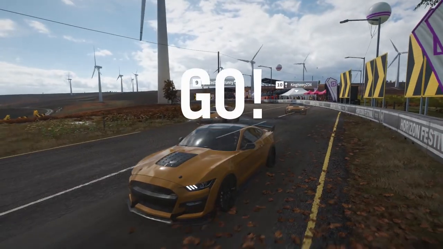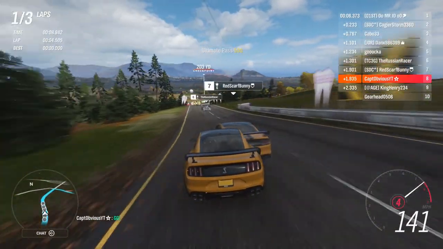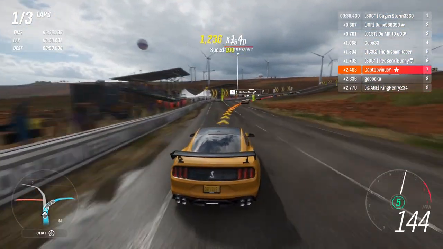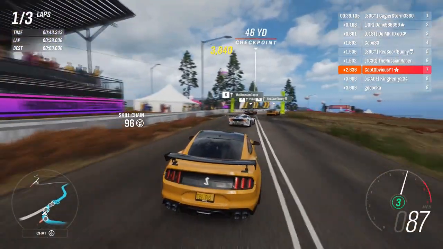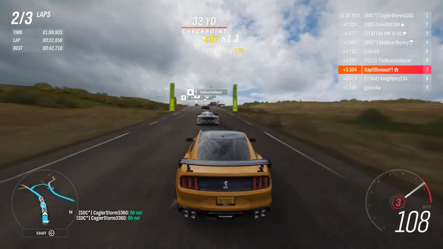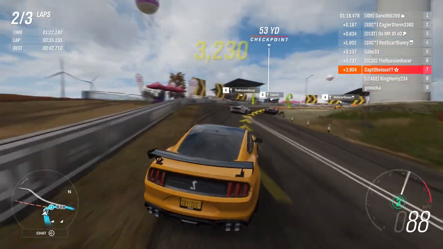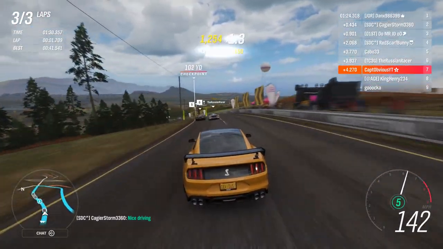Oh, ugly Forza arrow. Get out of here. Somebody's got more power than me. Alright. What can the GT500 do? You know, to be honest, this thing on all-wheel drive feels pretty nice, I gotta say. Get out of here, T-Seg. I want to get a 39. If I can get a 39, I'll be happy. Come on, last lap. Let's go.